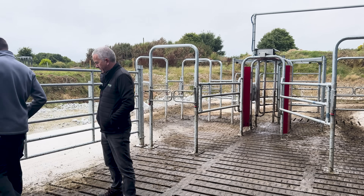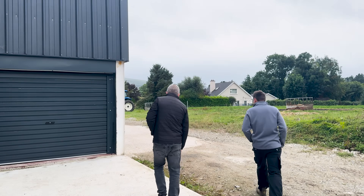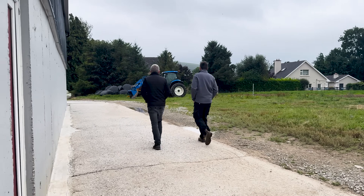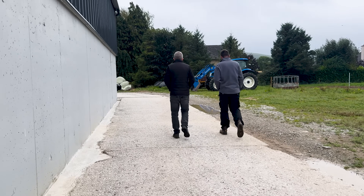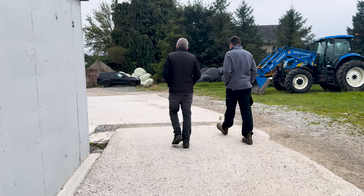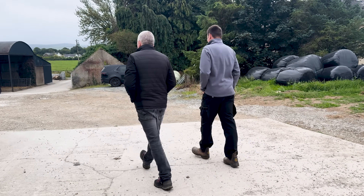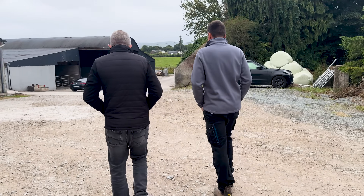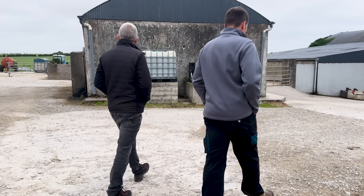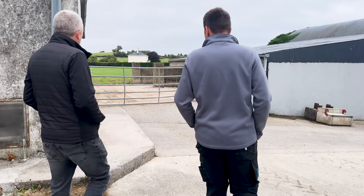We'll have a look at the old parlor and see the contrast. We haven't been inside in the bones of a year, so it's amazing how tired a place can look. That parlor milked a lot of cows and made a lot of money - my father might say it didn't, but I'm sure it did. There was obviously a big decision to move from conventional milking to robots. When I came on board and took over, that was the direction I wanted to move in.